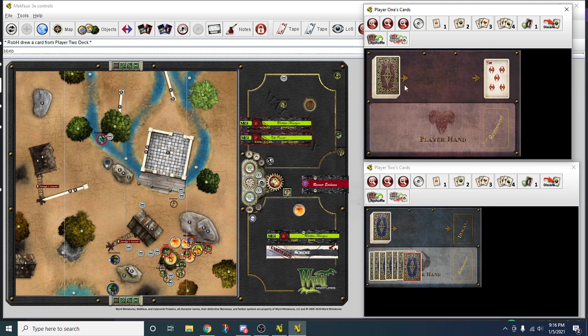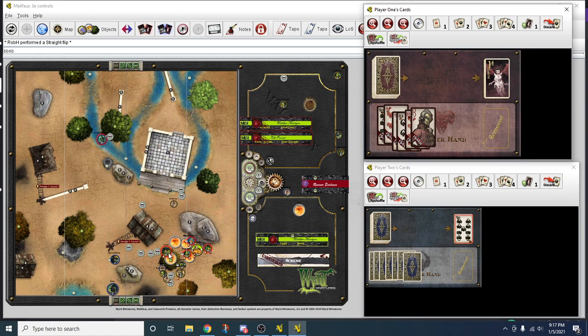Okay. I'm discarding this 5. Draw a hand. And ready for initiative when you are. Oh, yeah. I discarded all my fast tokens. Okay. For bigger heads. Red Joker on the initiative flip. Don't cheat. If you have a red joker of your own. Alright.